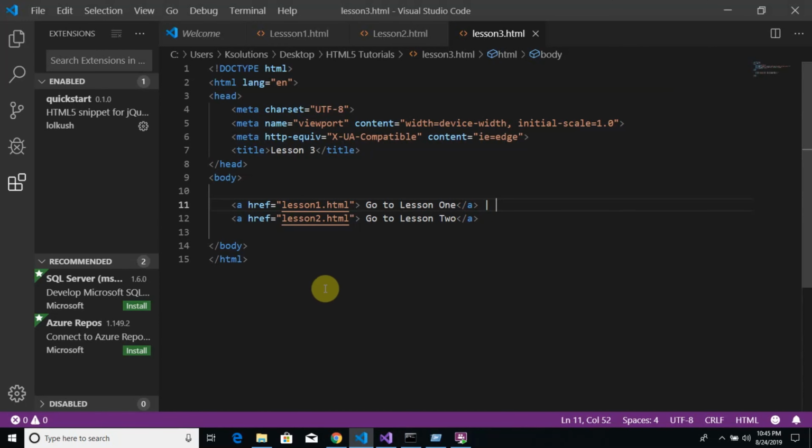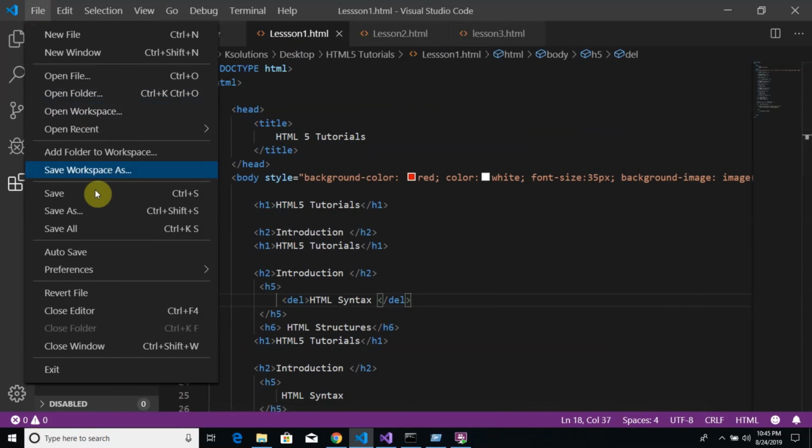So when I click on go to lesson 1, it takes me to lesson 1. Probably that is not well spelled. Oh, it is our lesson 1 that is wrongly spelled. We spelled it with a triple S. So I'm going to have it resaved.